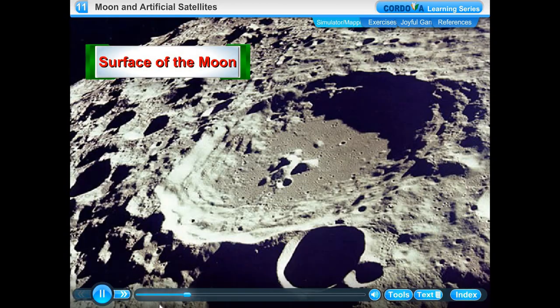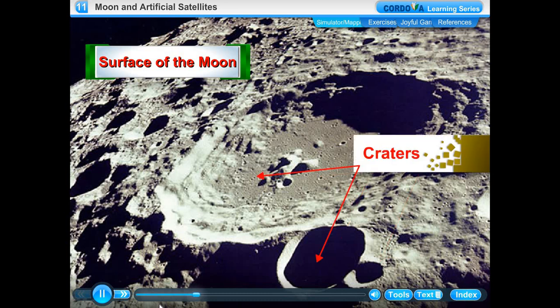Surface of the Moon. The Moon is just a rocky desert. Its surface is rough, uneven, and is covered with dark grey dust. Moon is made up of mountains and craters. Due to this, the surface of the Moon appears to consist of bright and dark patches. Craters are saucer-shaped holes that have been made when lumps of rocks and iron, called meteorites, hit the Moon's surface. These craters can be seen from the Earth with the help of a telescope.